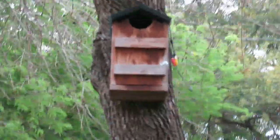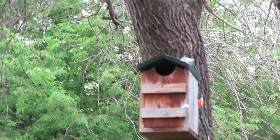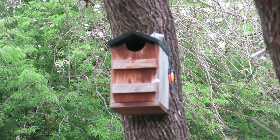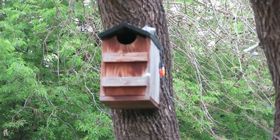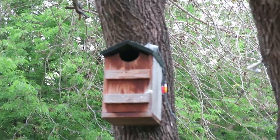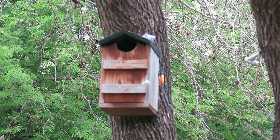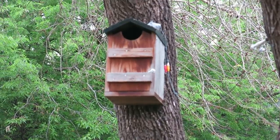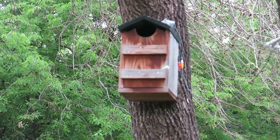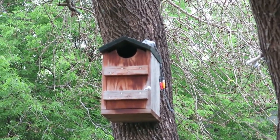What I did different this year — I don't know if you can see it up there — is I cut a hole in the top and put a camera in. So this year I can actually see inside. That's how I know how many eggs we have. They'll show up in the fall and then kind of make their nest, and they had eggs probably about three weeks ago, so they should be hatching anytime soon.